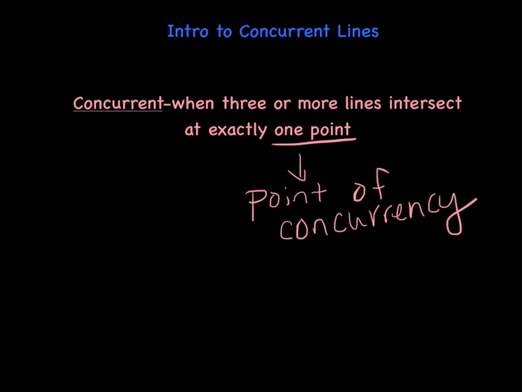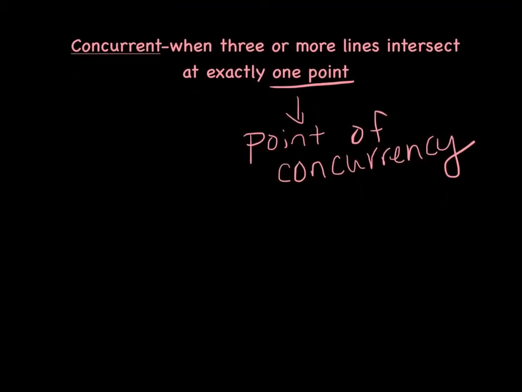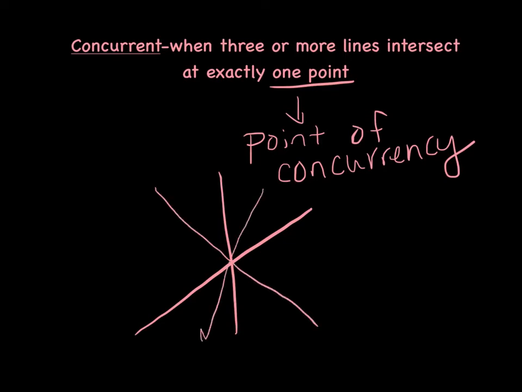Now any time that there are three or more lines that intersect at one point, so we have three lines there, we've got four now. These lines are just lines in the plane, they intersect at one point, right here in the middle, or in the middle of the diagram, that would be the point of concurrency, where those lines intersect.